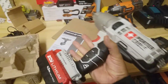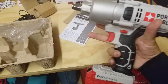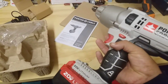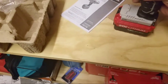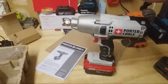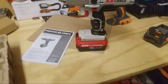But anyway, if you're in a Porter Cable platform and you like it and you're invested in it, you don't want to leave it. You finally got your impact wrench. Is it a modern, updated impact wrench? No. But whatever you ask this to do, I think you're going to be able to get it done. And if you really need more than 330 foot-pounds of torque, you're obviously not going to be in a Porter Cable platform. You're probably in a Milwaukee or a Makita or the DeWalt or the Ingersoll Rand or Snap-on, whatever. So for the people in the Porter Cable platform, this will work just fine. There's no battery indicator, but I still think for 160, it's a great little kit.